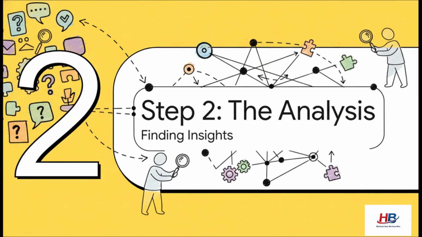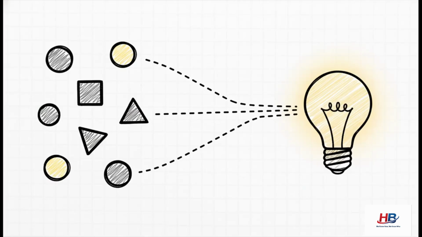So let's move on to step 2, because this is where it gets interesting. Now that we have all our clues, it's time for the analysis. This is where we start to connect the dots and see the bigger picture. You know, if the review stage was all about the what, the analysis stage is about asking, so what? You're taking all that objective data you gathered, and you're starting to look for the story it's trying to tell you. You're hunting for the patterns, the trends, the insights that you wouldn't see just by glancing at it.